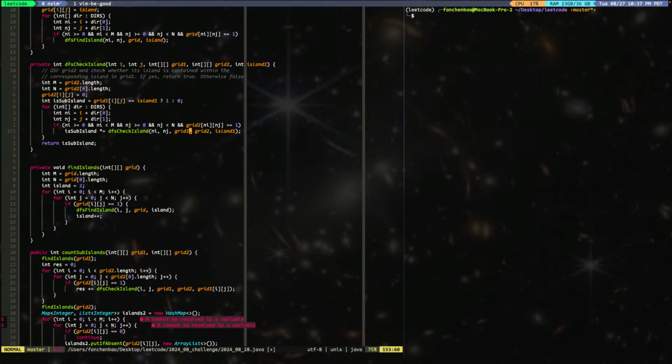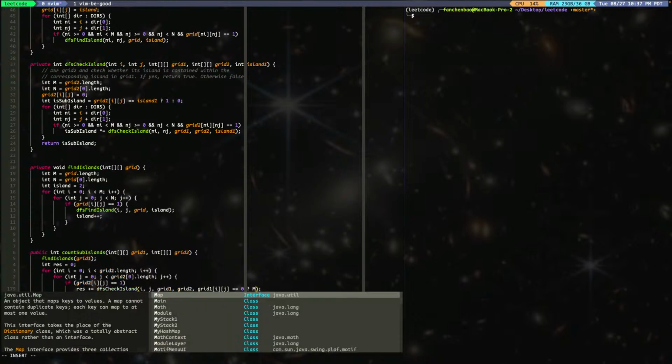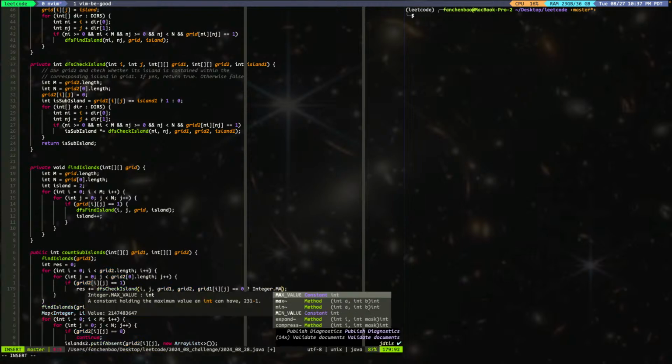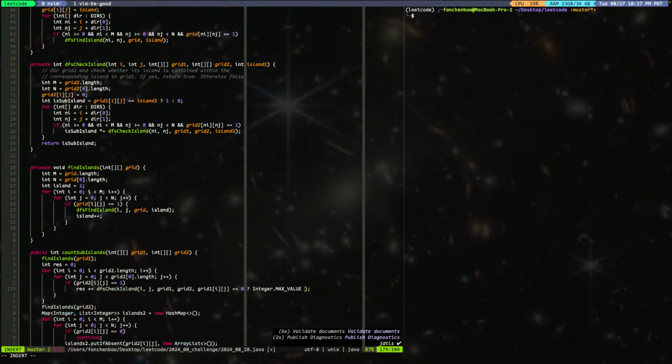We say if this is equal to 0, then I'm going to just get a giant value, integer dot max value. Otherwise, we do grid 1 ij.